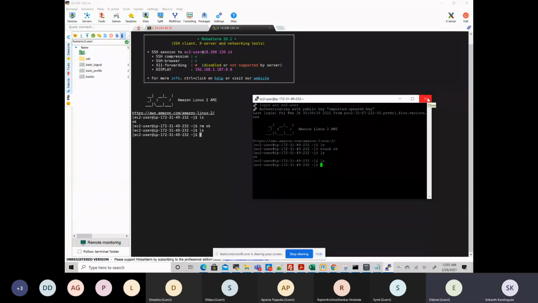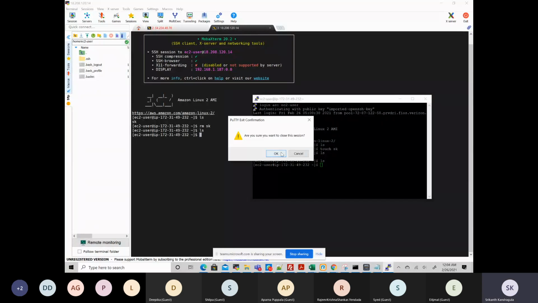So Srikant, MobaXterm works the same way as Putty? Yeah, everything is the same. Here you have more tabs also. Here you don't see tabs. But the thing is, you can directly use the PEM key. Even in C, most companies will allow this, but companies don't allow installing third-party applications or third-party things because of security. So at that point, you will be restricted to using only Putty. That's the reason I'm showing you this. Otherwise, I would have ignored this. But because companies use Putty, I've shown you this.